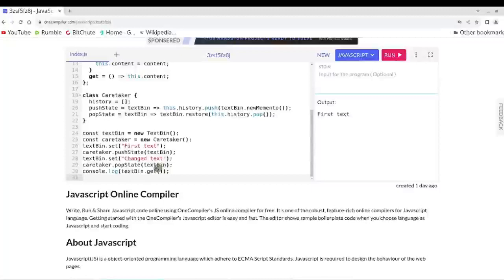Then the content becomes back to how it was when it was pushed. So we see we set there the change text, but after we pop the state, then we really get back the first text.